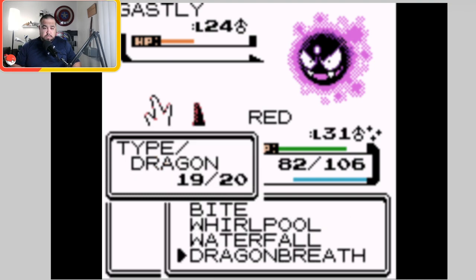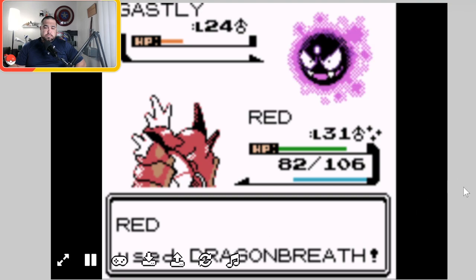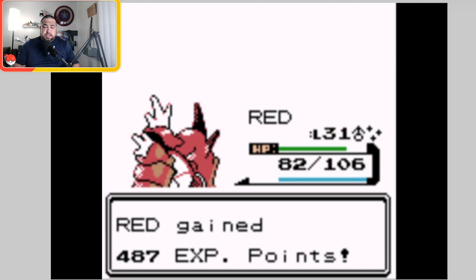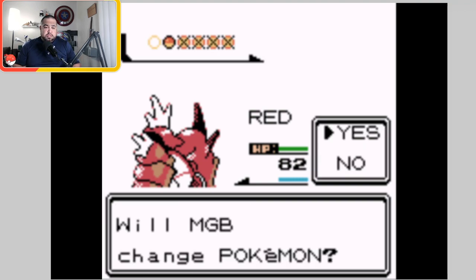Okay, one more Dragon Breath. Sweet. And then we'll throw out Nidoking for the double, for the Amulet Coin that I have on it.